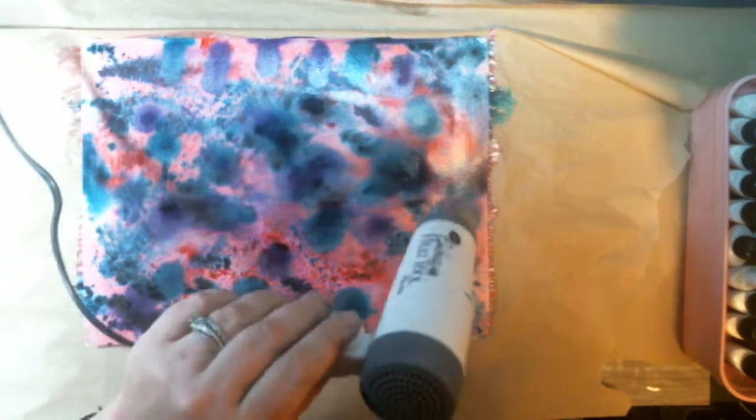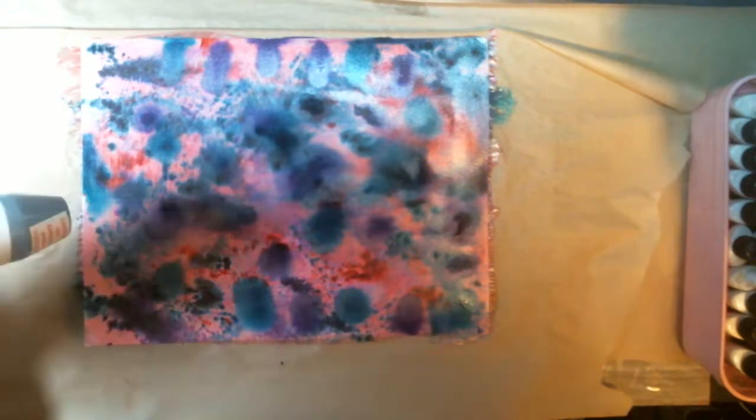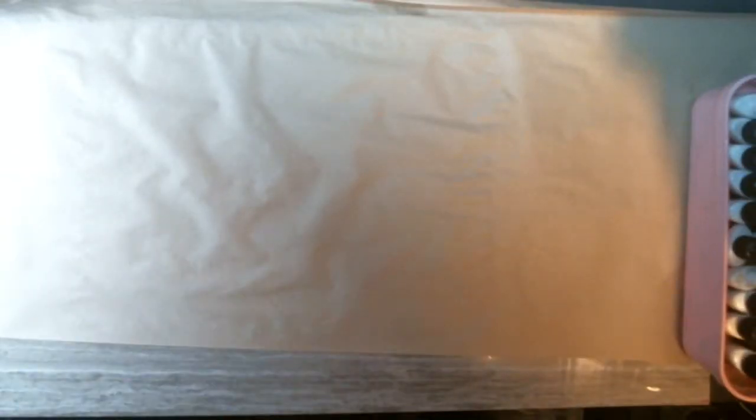I think I've dried it enough so I can set it aside. It's not going to drip everywhere. So we'll just set this aside, let it dry, and we'll continue to play with some more stuff. Try something a little different this time.